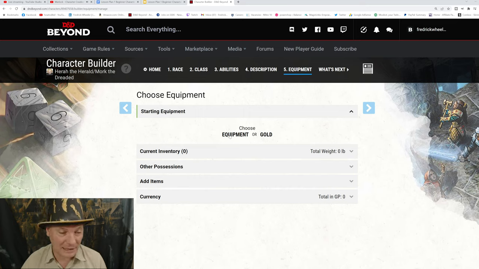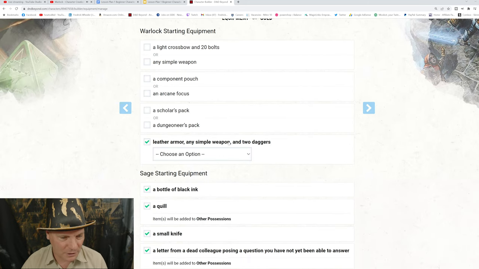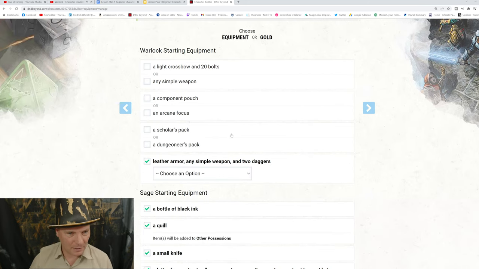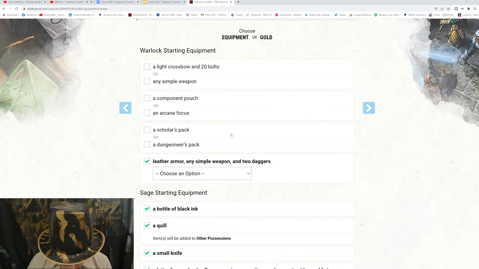So we're going to go with just selecting the equipment, and then we'll go with spending some gold. We normally do this. So there's a couple of choices to be made. Warlock gets stuff, basically. Pick. Now, what do we get? We get a simple weapon, or a light crossbow. Light crossbow. Bingo. There we go.